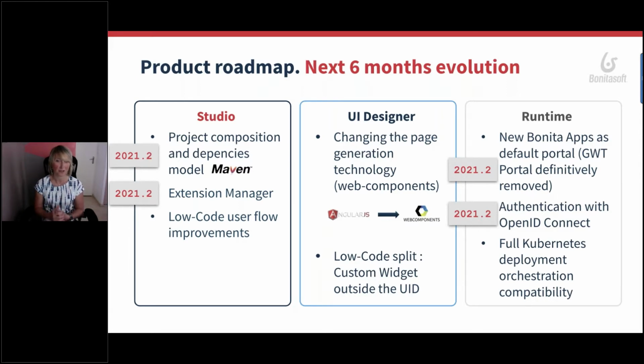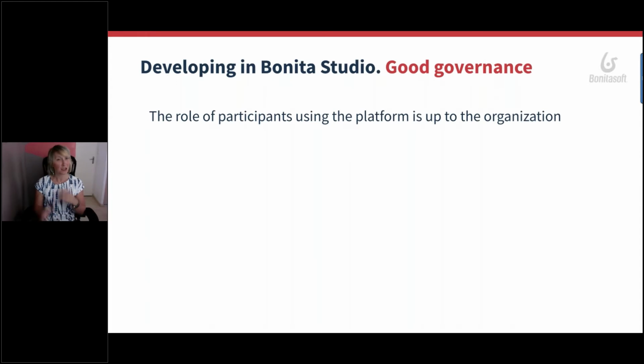continuous deployment capabilities. So now if we focus on Bonita Studio and on this governance project, we know that we have different types of participants in a project. And what we want to do is to make sure that they will find somewhere an environment, a development environment that is suitable to them.